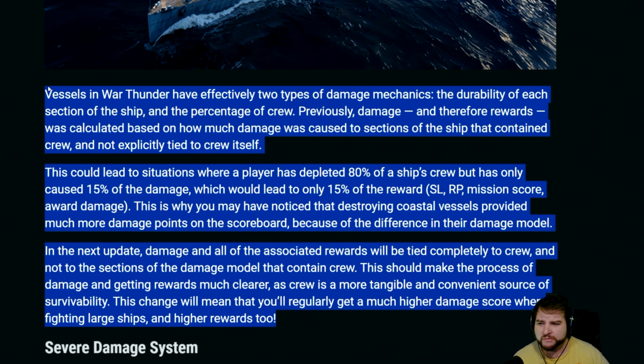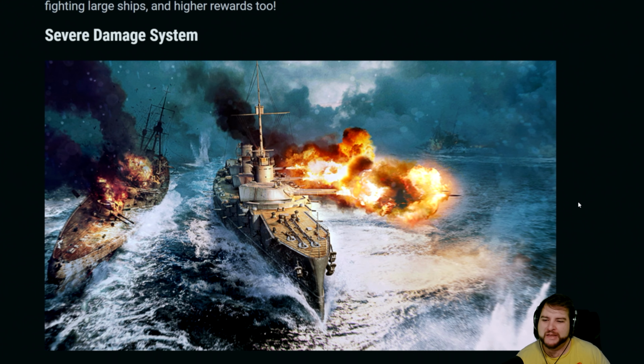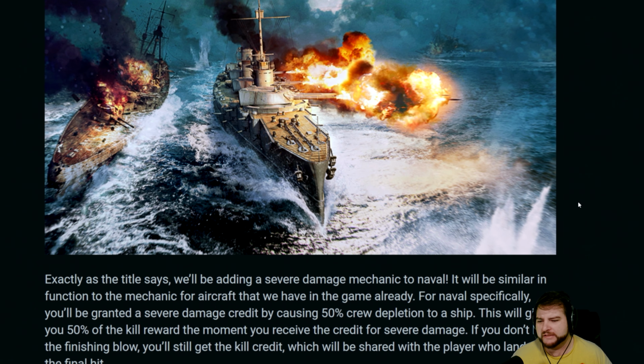And so now, linking damage just to crew, fantastic, wonderful. Keep it that way. Please don't change the way that damage works next update. I beg of you. Because it's impossible to follow. It's literally impossible. They're also adding the severe damage system. This is also cool. Very nice to see this too.